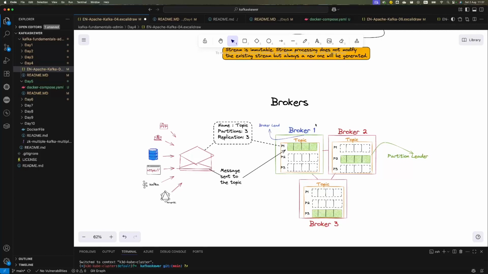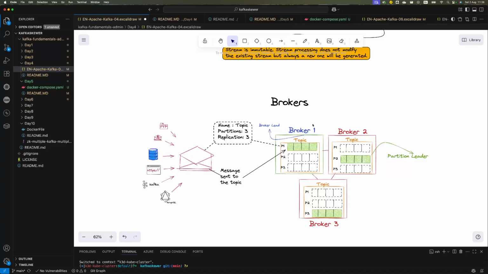This is a good way to think regarding Kafka when you decide the number of partitions, right? How you can split the load between the brokers. So this is something a Kafka administrator needs to think about and care about, because it's important. Sometimes you can see some brokers with more partition leaders.